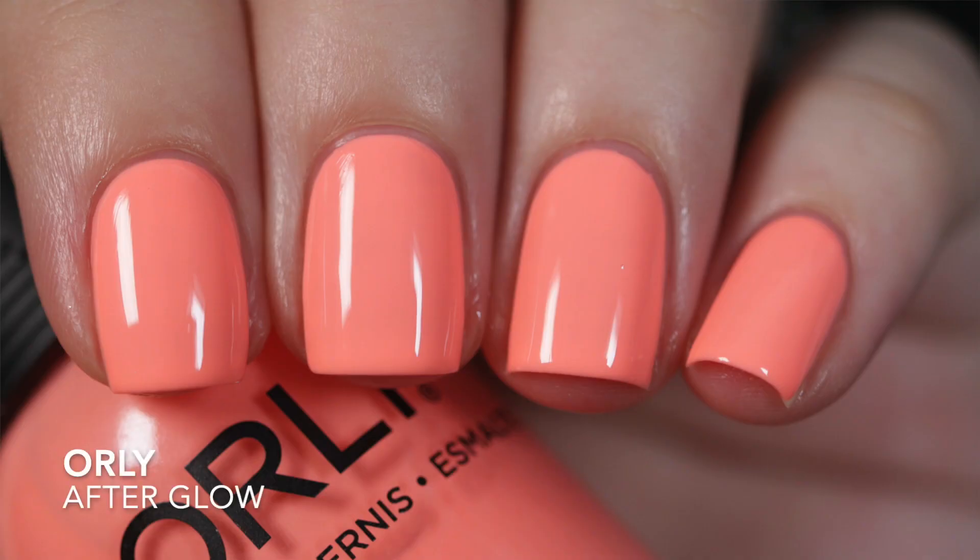The last polish is Orly's Afterglow. I love this polish — I've worn it multiple times and I'm currently wearing it on my toes. I am a sucker for pastel neon corals, and this fits right into that category. That's actually my power color. When I wear this color I feel confident, I can take on the world. Now, the brush on these Orly polishes is not my favorite for doing my toes — they're just way too round and bulky. That was a bit of a drawback, but overall I love this shade. If the brush was a little different that'd be nice, but I can deal with it because this polish is just so beautiful.